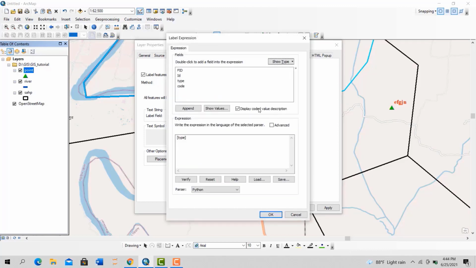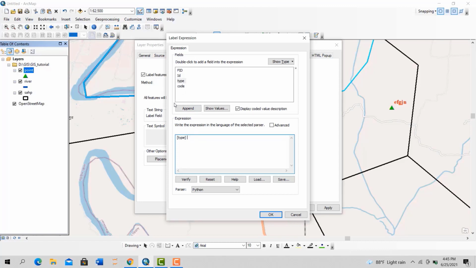Using this expression. So at first you need to select this parser, Python, JavaScript or VBScript. I would prefer Python. By default there's one field. You can delete it. So let's say I want to visualize type and also code.